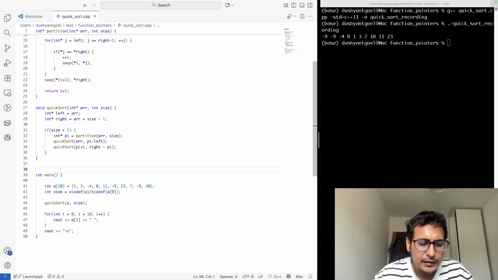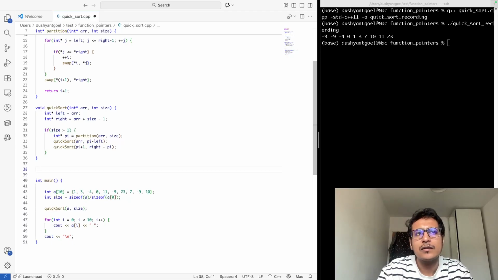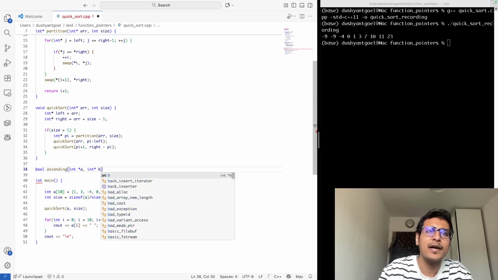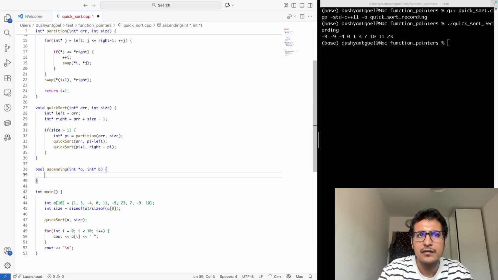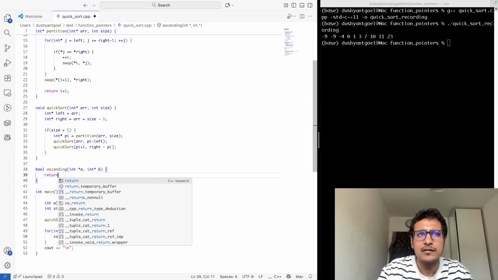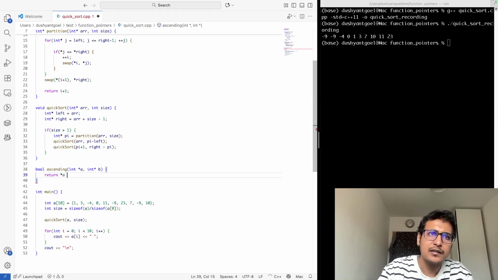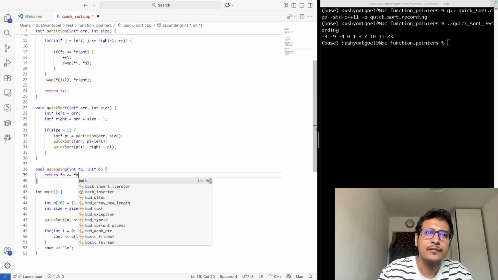That is where function pointers come in. So, what are the changes that we need to make? What should our compare functions look like? One of the simple functions that we can make to replace that comparison is this one.